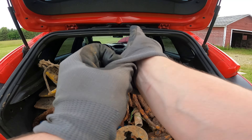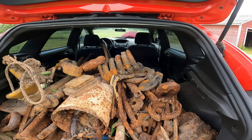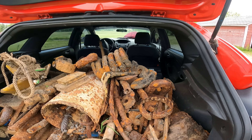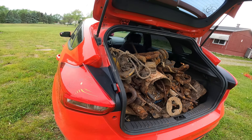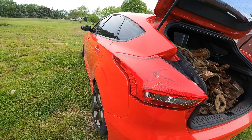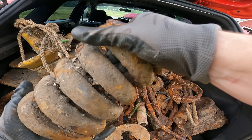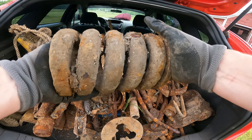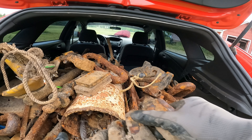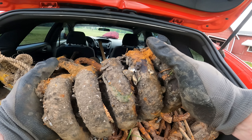Gloves are on, ready to dig in. It's a small car, but if you fold the seats down you can get some pretty good cargo space — just gotta watch out for the weight capacity. We are definitely a little over that. Right off the bat I see a lot of stuff I want to keep. I had it all in one big pile in the garage, and got about 75% of it in here from the last 16 months or so.